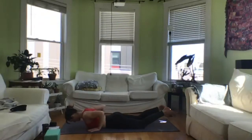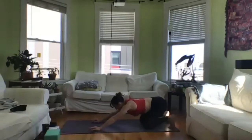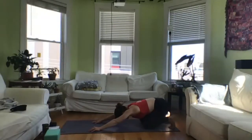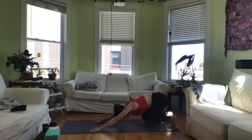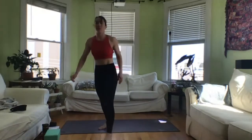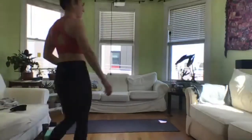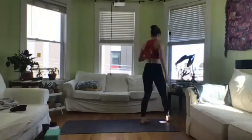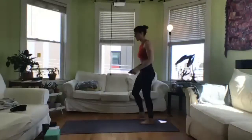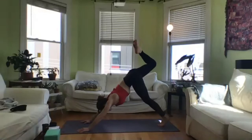Take your hands under your shoulders, tuck your toes, press back to child's pose. Same thing we've been doing, take an inhale in child's pose. Exhale, push the weight back, just straighten your legs, downward facing dog. Pause here for a few breaths. On your inhale, sweep the right leg straight up and back.